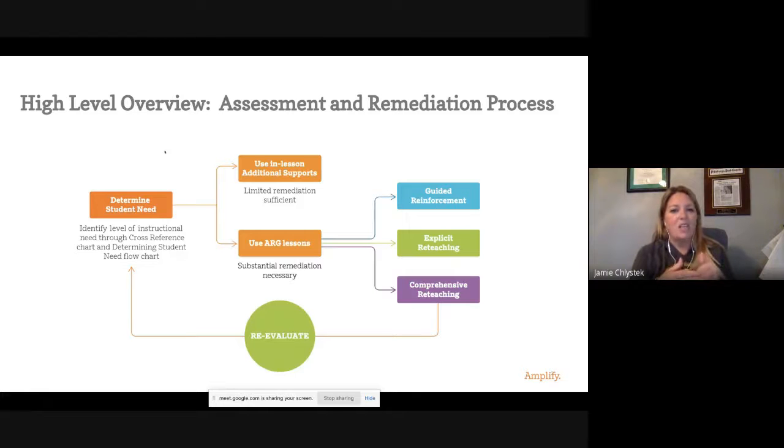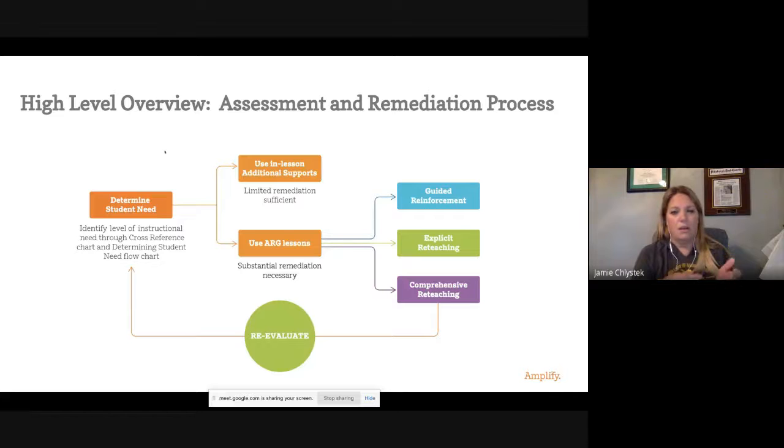The assessment and remediation guide comes into play because of things that are happening. There are two parts to where CKLA fits in here. You've got the in-lesson supports. We talked through last week just those sidebar supports. Those would be scaffolded supports, right? That's not as intense, but they're quick in-the-moment interventions, scaffolds and supports. Those are meant to provide that next step to help students stay within core, stay within grade level. The other side of that is that within CKLA, you've got your assessment remediation guide and the decoding and encoding guide.